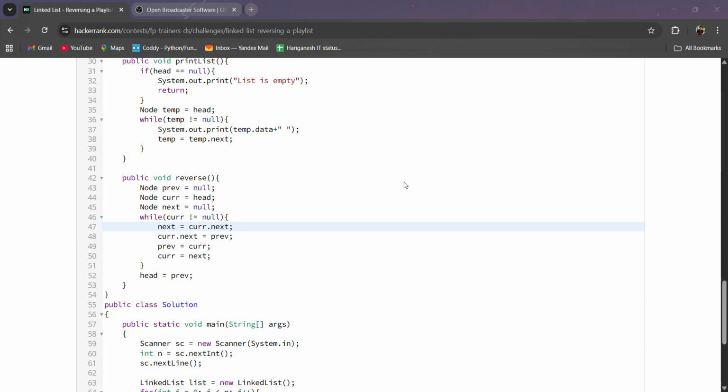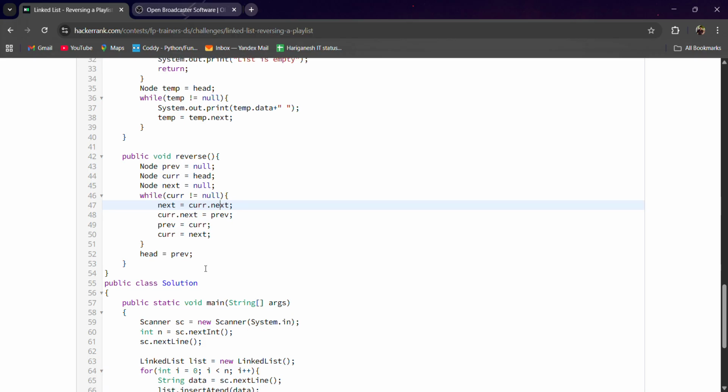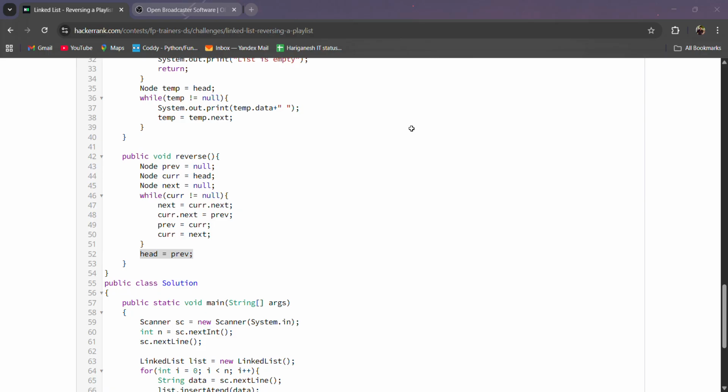So we can exit from the loop, and we set head to previous. Currently previous is 4000, so I set head as 4000. This 4000 becomes the first node. Its next node is 3000, which becomes the second node.